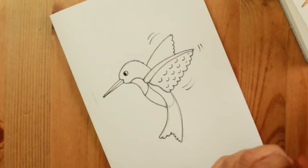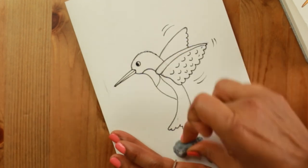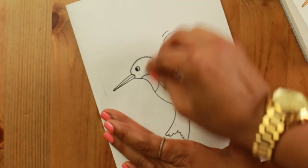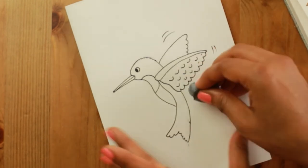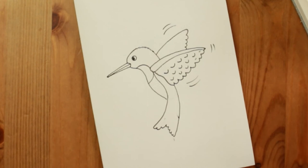Okay, now I'm going to erase the pencil lines. Oh, this ink was still red, but that's okay. Oopsie. Okay, this is done. Now let's start coloring.